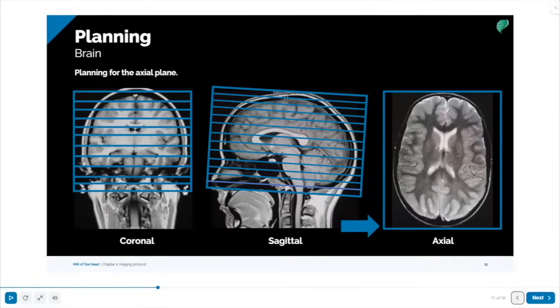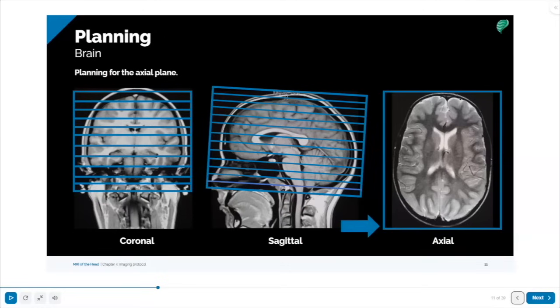Verification of the planning block in the other two planes, by reviewing the coronal and axial localizers, is also important because we want to make sure that our field of view encompasses the entire brain. Also, on the coronal, this patient is straight, but if the patient was tilted at all, we would be able to tell that, and we could angle our slices to tilt with the patient's head as well. Okay. So on the coronal localizer, we need to ensure that the head is straight, and if not, angle the block to maintain perpendicular alignment to the line between the third ventricle and the brain stem.